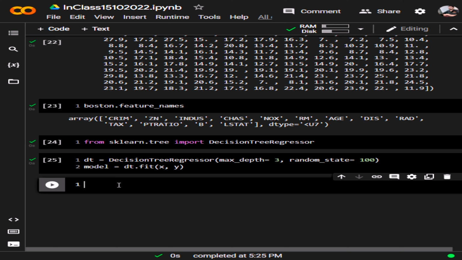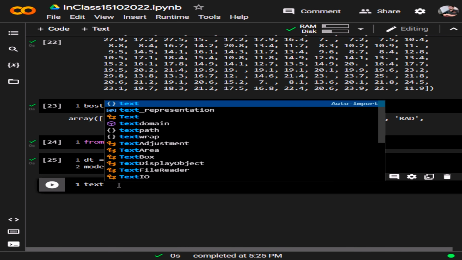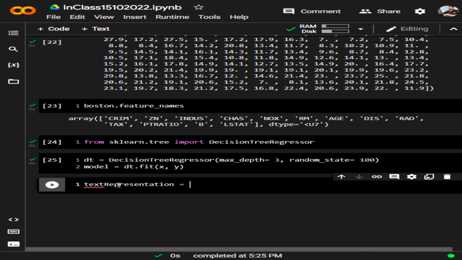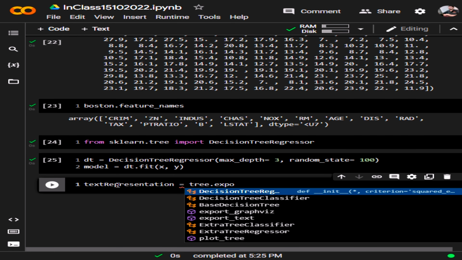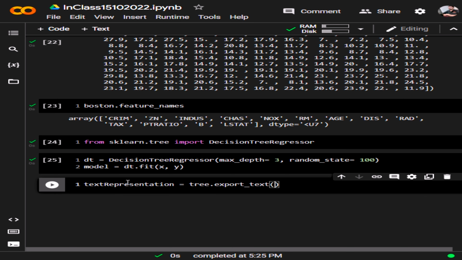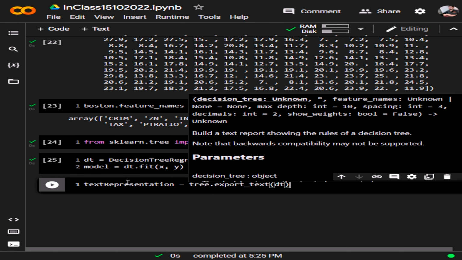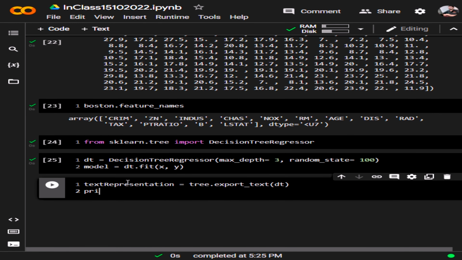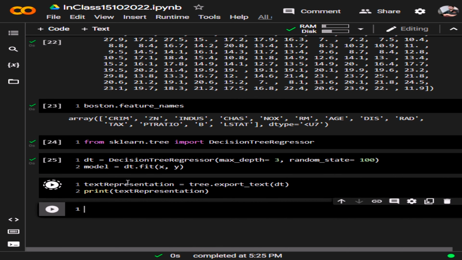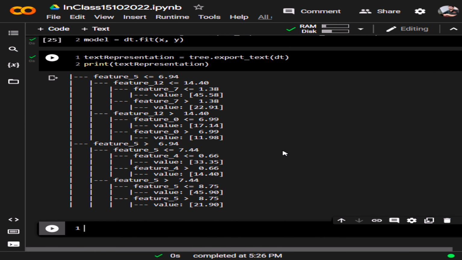So that is text representation equal to tree dot export text of the decision tree, then print it out.